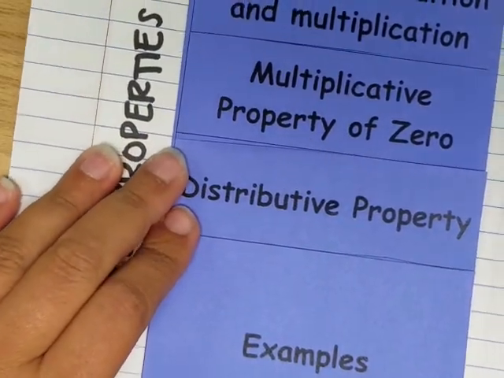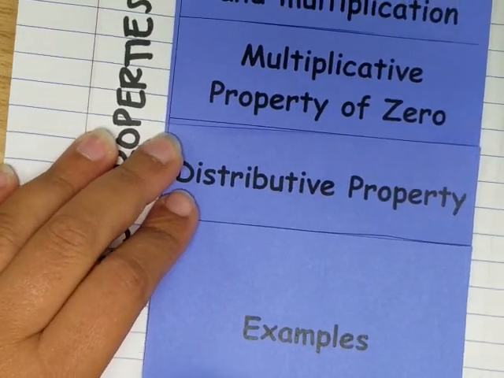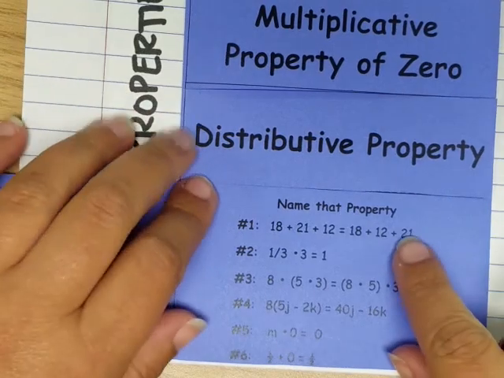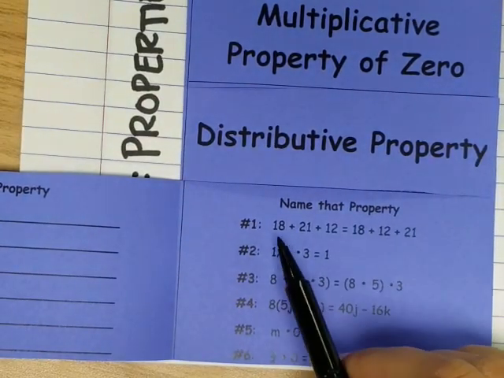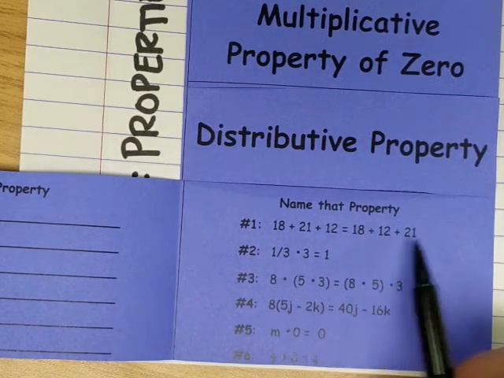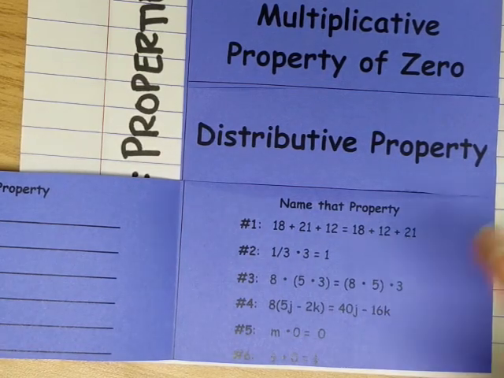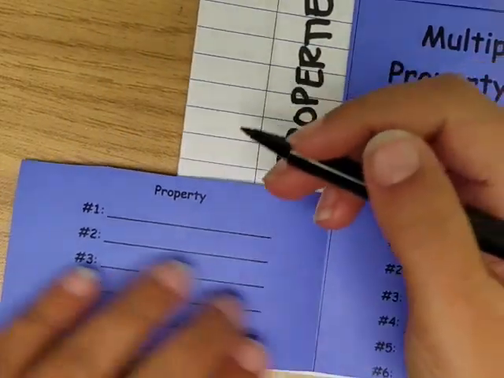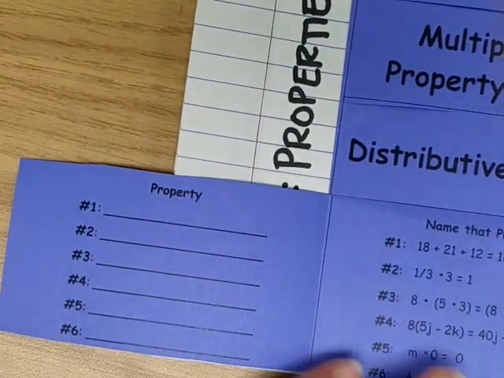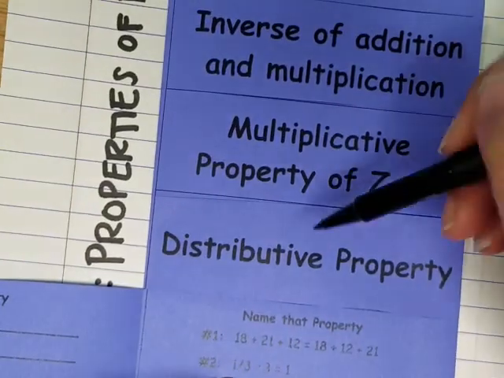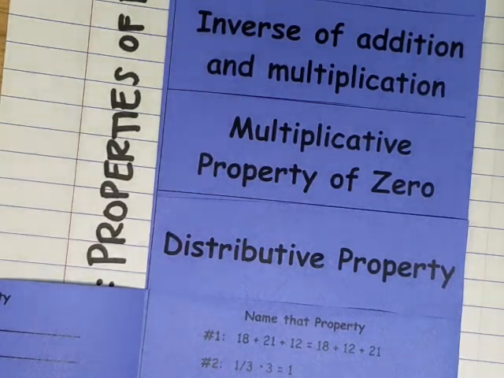And last piece of this is going to be the examples. So let's do those together. So it just wants us to name that property. So 8 plus 21 plus 12 is the same as 8 plus 12 plus 21. So the order didn't matter and which property is that? That would be the commutative property. Well, you know what? How about this? I'm actually going to let you guys do 1 through 6 and then just use your chart up here to finish that. Okay. All right, and then I'm going to make a second video for our expression vocabulary.